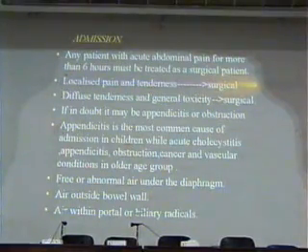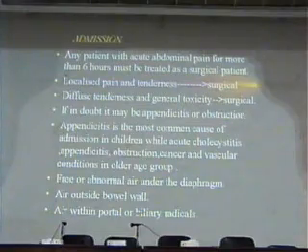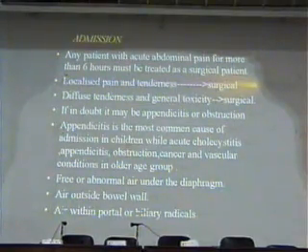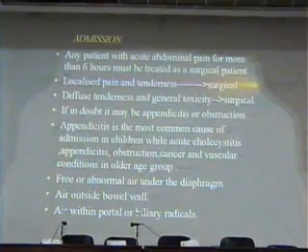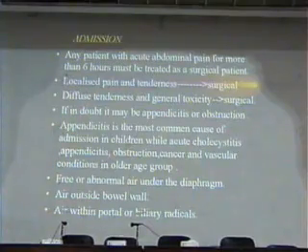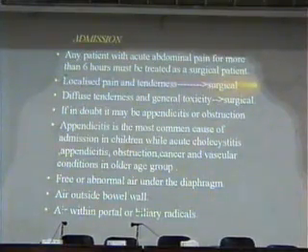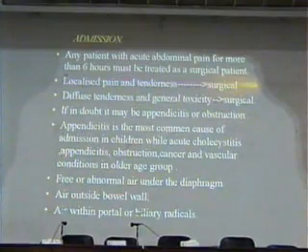Localized pain and tenderness means there is intra-abdominal pathology. But if the pain is vague and the tenderness is vague, this means it is not a surgical case. Localized pain means that there is a localized cause of pain, and this in most cases is a surgical cause. Diffuse tenderness and general rigidity.